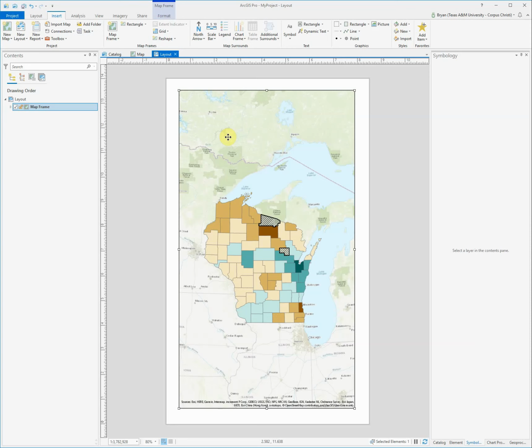Make your full map. Feel free to publish your map to your ArcGIS Online account if you want to take advantage of the story map extra credit opportunity in lieu of the report, but that's okay if you don't. If you do a report and you did interesting things with your map, feel free to export images of your map so that you can have it in your report as well. It just adds additional supporting information, doesn't hurt. But that's it. You create all 5 of these maps for this lab.